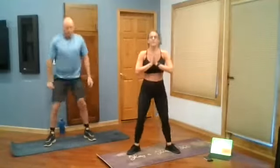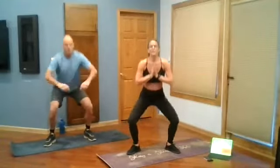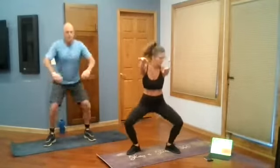Remember to have your weight on your heels. You should be able to wiggle your toes. Back is straight. Perfect. You're just sitting down. And you can have your hands in prayer position out in front. Sometimes that helps for stabilization. 10 seconds left. Nice.